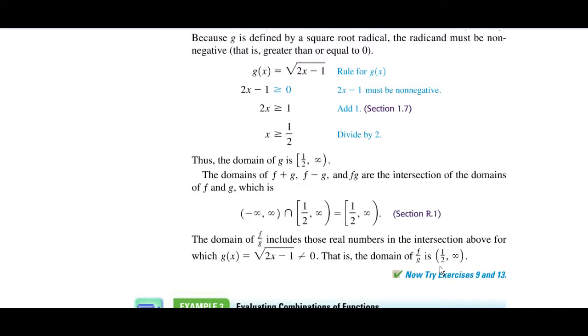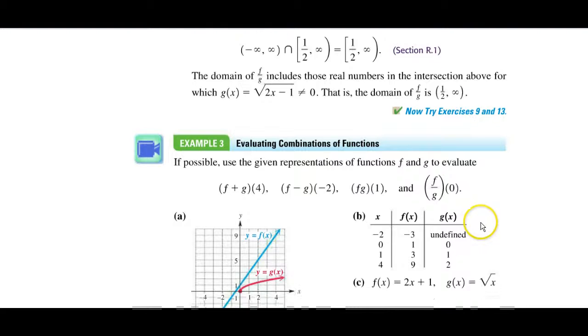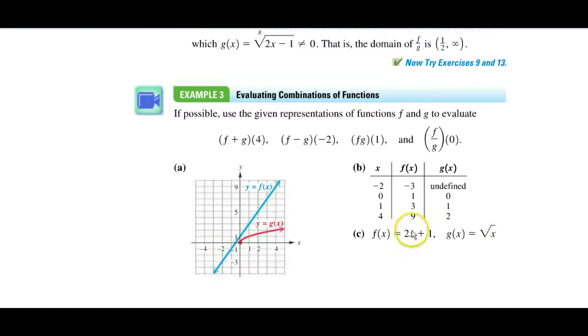So one clear difference: 1/2 is included in the first three, addition, subtraction, multiplication. 0 is okay. But when it's in a denominator, you cannot start with 0 because 0 is excluded, which is what they're showing. And it would start with a parenthesis. I stand corrected. All right. Let's go on to example 3.